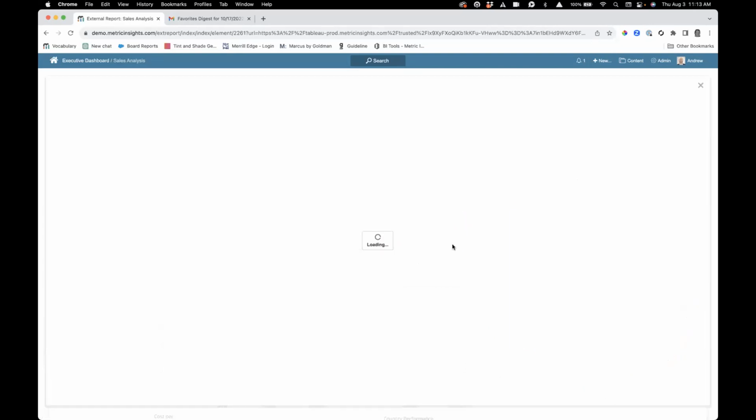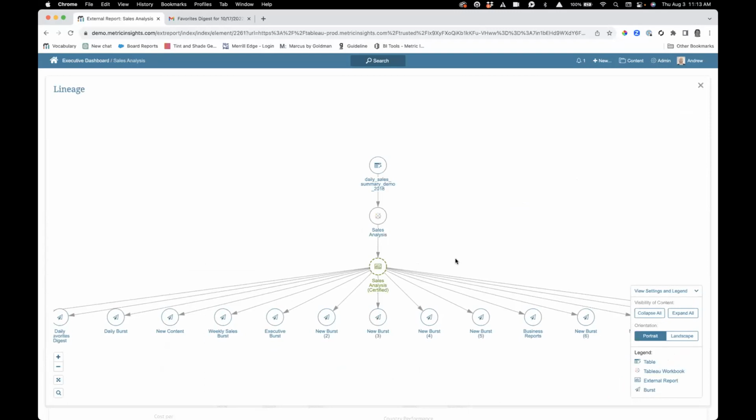We provide some lineage around what is sourcing the content and where else it is being used. In this case, this particular Tableau dashboard is coming from a Tableau site that we've set up. That workbook is being driven by a data source, in this case a table within, I think this is actually driven from Snowflake, but I can see the source of data within that particular dashboard.